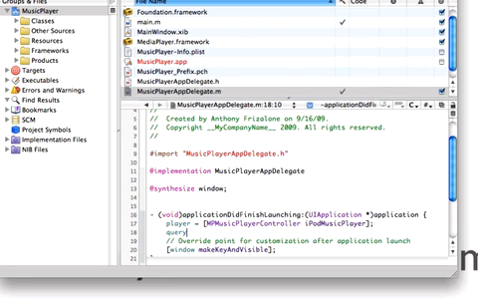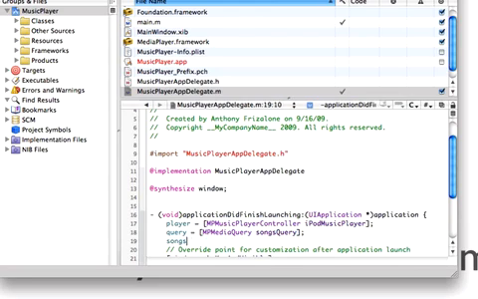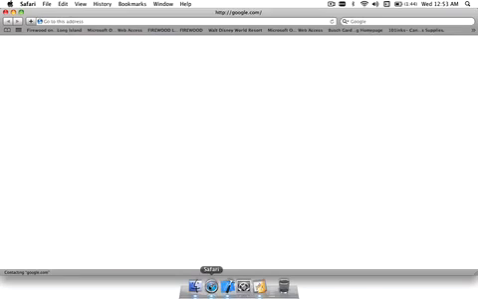Next we want to create that query, so MPMediaQuery songsQuery. And then we want to create that songs array, so we call the media query object we just created and send it the items message, and it returns an array of MP media items. Let's take a look at what an MP media item is.